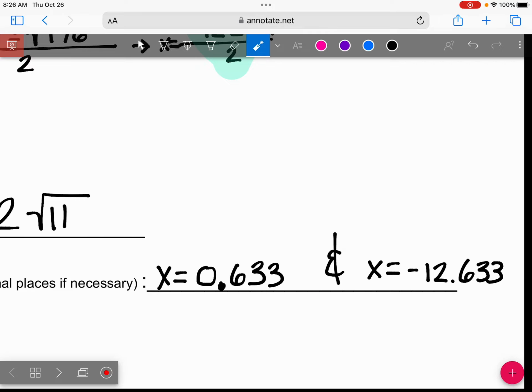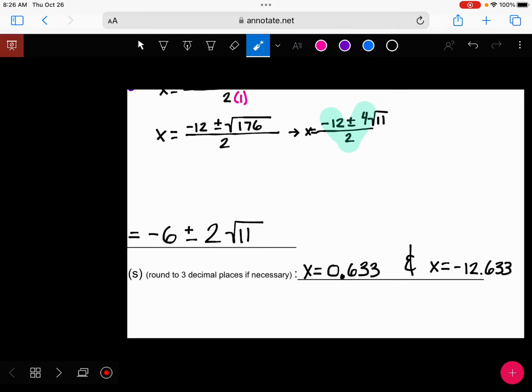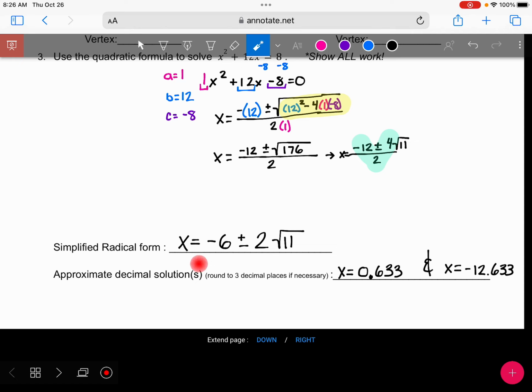We got to write 2 or just 1? You need to have both decimal solutions. So you need to have both. That's where the plus or minus comes in. You have to use the plus and the minus. So we did 1 with a plus, 1 with a minus. That's where we get both of those.